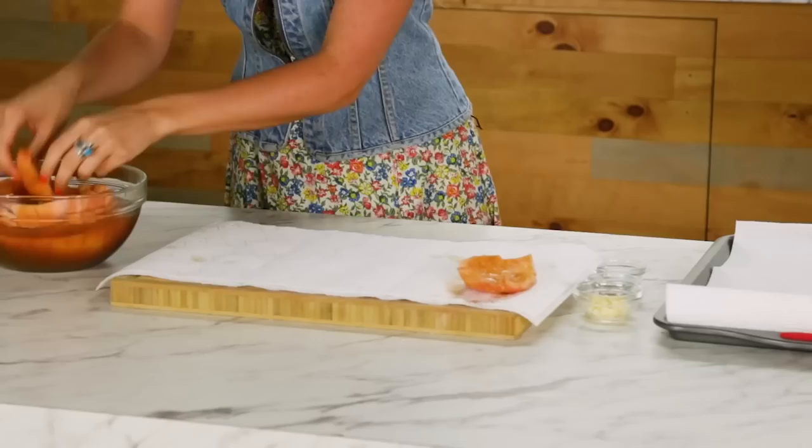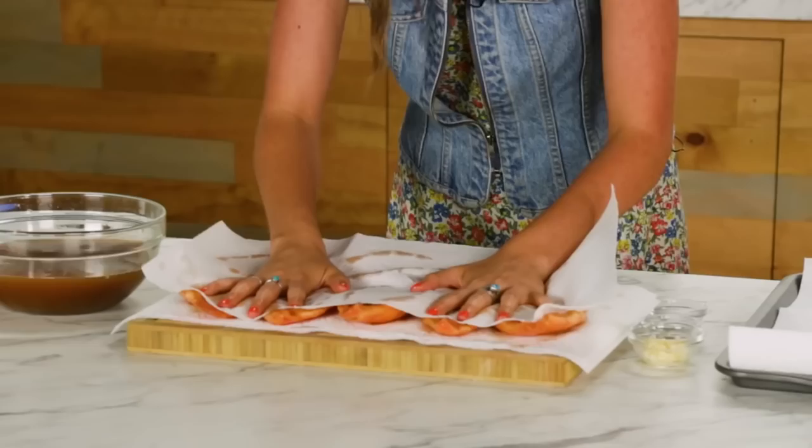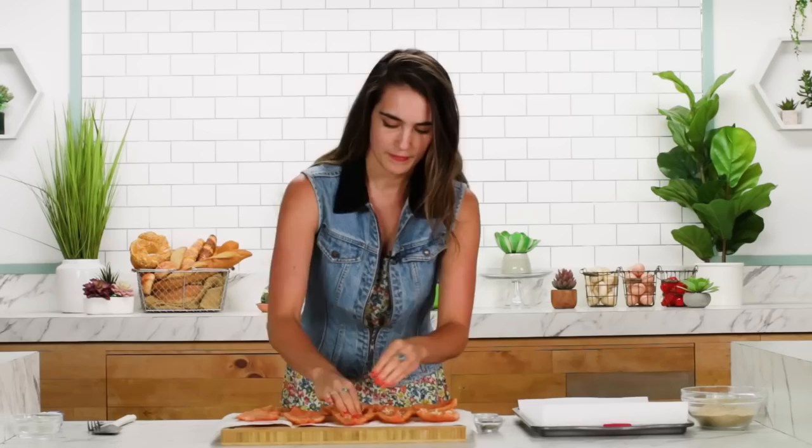Ooh, wow, that is slimy on the inside. Oh, I don't know how I feel about these. Here we are, get you in there. Now I'm gonna dry you off. Wow. Now the next step is to rub these down with some minced garlic and then cover them with salt and pepper. I'm gonna say this much, it no longer resembles fruit. It looks like some kind of dead thing, so I think I'm on the right track.